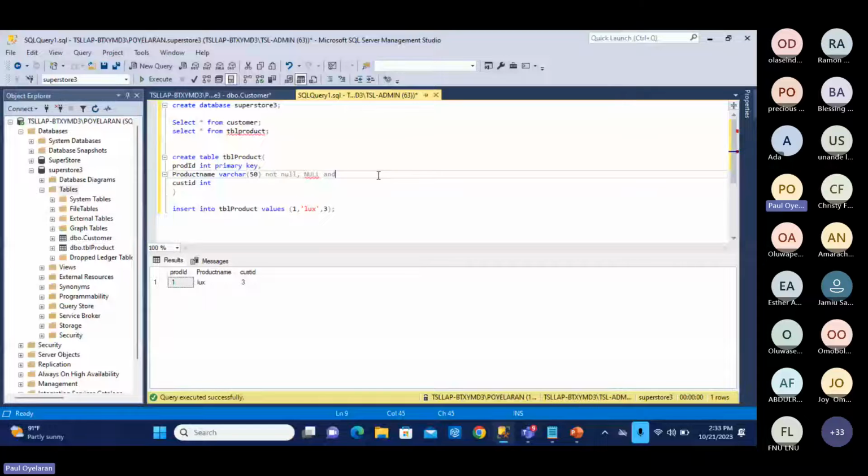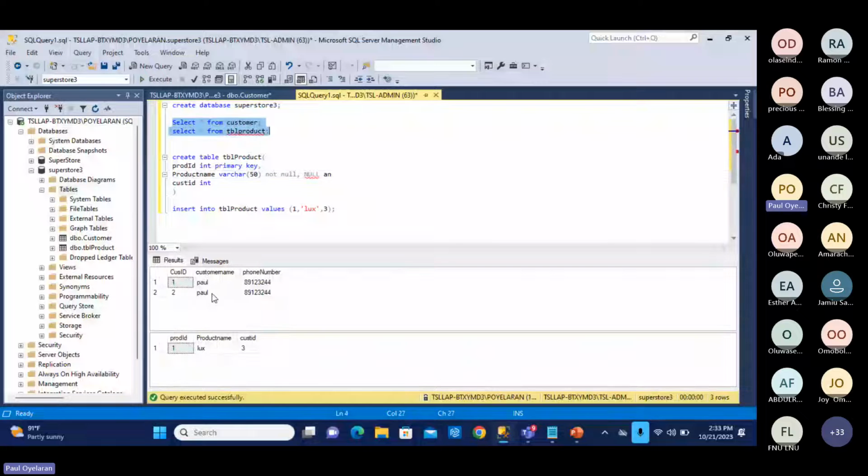So that's the meaning of foreign key, which we use when creating a table. So in this case, if I'm creating my referential integrity, I'm saying that if this customer ID does not exist in the parent table, which is this customer ID, we should not be able to insert any products inside this table at all. That's what this is telling us.